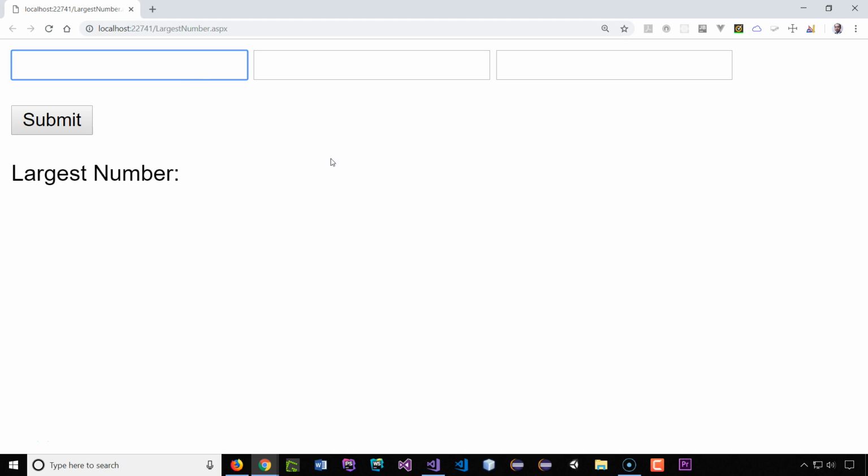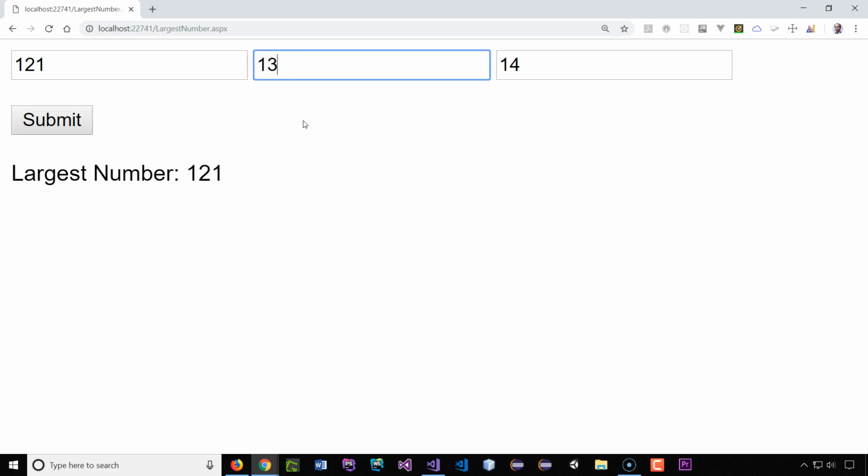So I can put numbers like 12, 13, and 14. Then if I click submit, it tells me that 14 is the largest. Okay, so that's true. If I put 121 here, and that should be the largest, right?